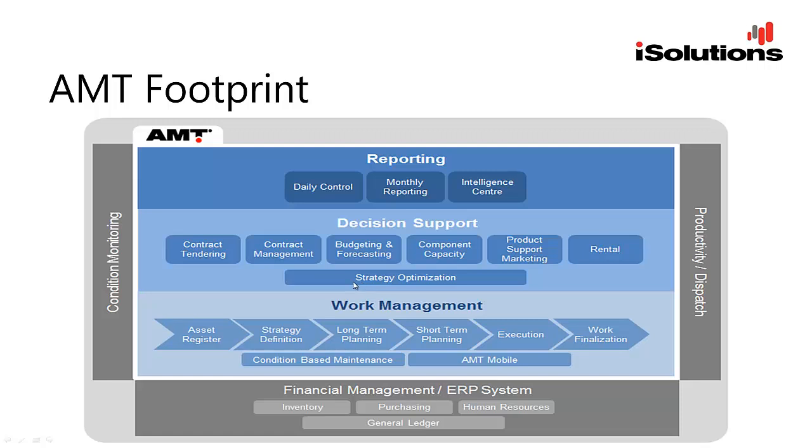So that strategy optimization, examples of this would be, let's say every time you do a 250-hour service, it costs you 1,000 Rand more than what you had in your budget. Now, on a month-to-month basis, you might not pick that up on your actuals versus budget cost analysis. But if you've got a fleet of 30 trucks and you extrapolate that out as to what your cost overrun is going to be for the next 5 years, suddenly that comes up with a big number. That's what AMT is doing, it's highlighting those future potential variances and saying, well, you can save X if you maybe reduce your servicing costs. So that's just an example of the strategy optimization functionality.